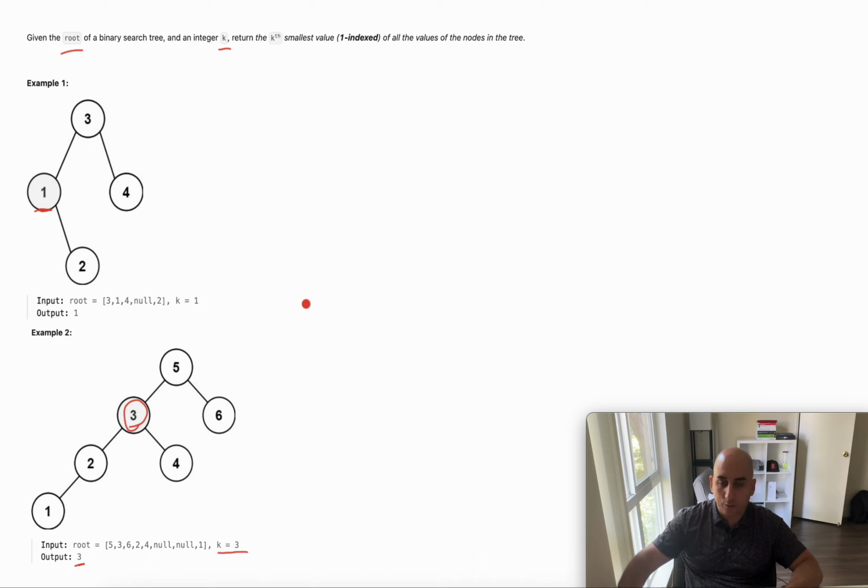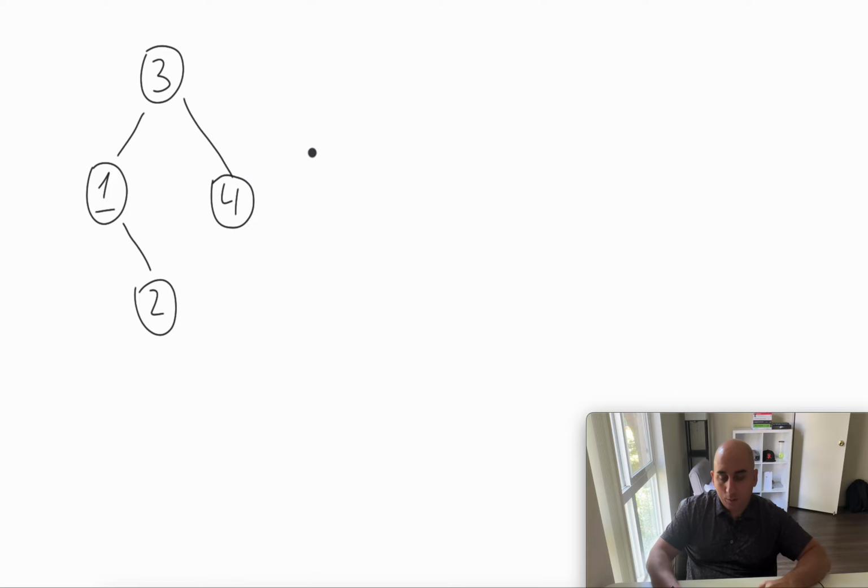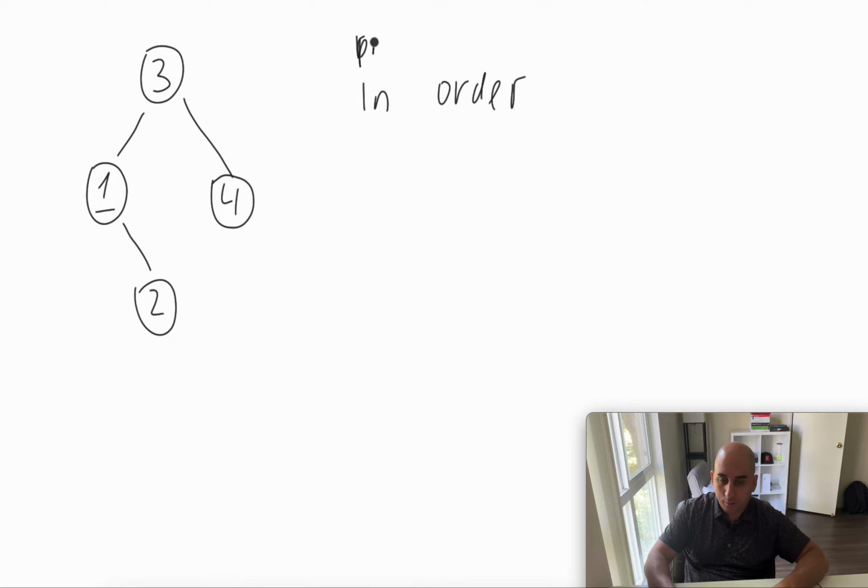All right, let's see how we are going to solve this problem. Let's take the first example that we had and work on that. So here we have this binary tree where we have 2, and here we have 4. What approach can we use in this case? We are going to traverse this tree, but there are different ways to traverse a tree. I'm going to make a separate video about that, but in a nutshell, we can traverse the tree in pre-order, in-order, or post-order.